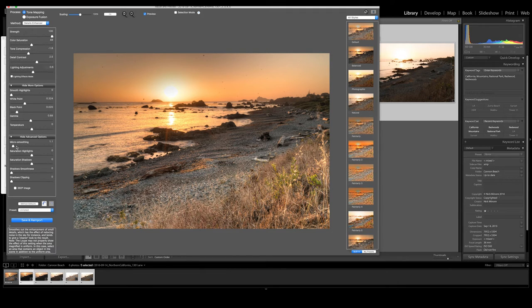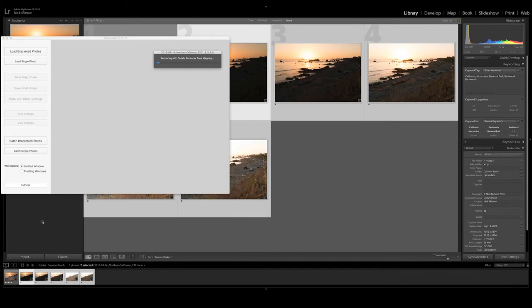One thing we skipped over here is smoothing our highlights. Notice how up here in the sky, we've got some brown areas. And no, I'm not talking about the censored spots. But we'll go ahead and drag the smooth highlight slider up a little bit, and that gets rid of that. And that's it. We're going to go ahead and choose Save and Re-import. And now Photomatix will apply all of our adjustments and re-import it into Lightroom.